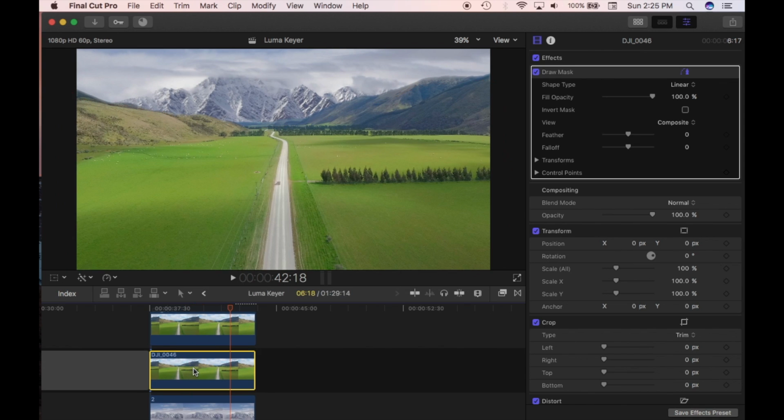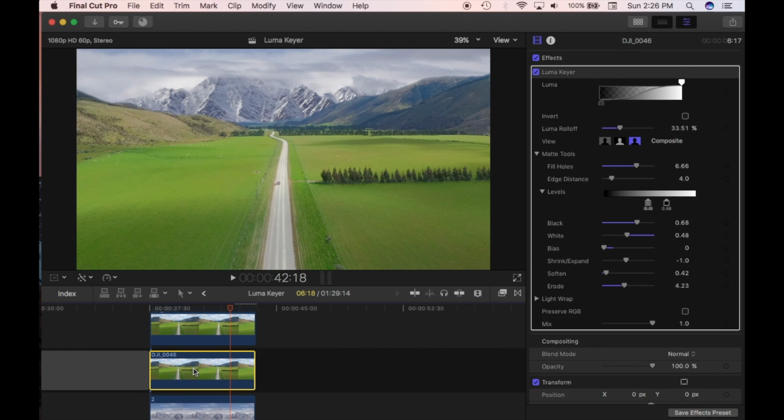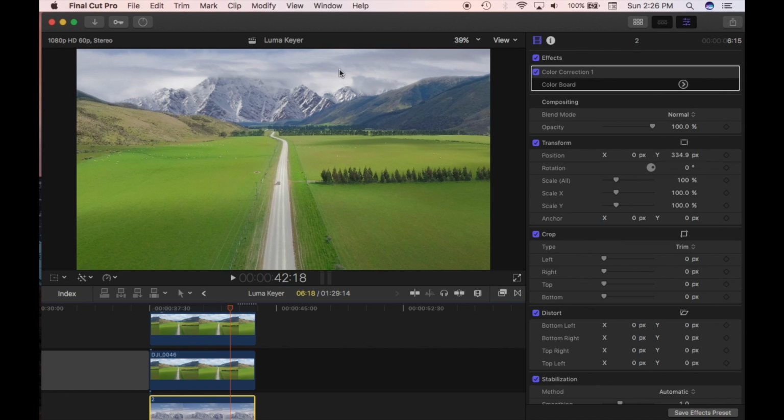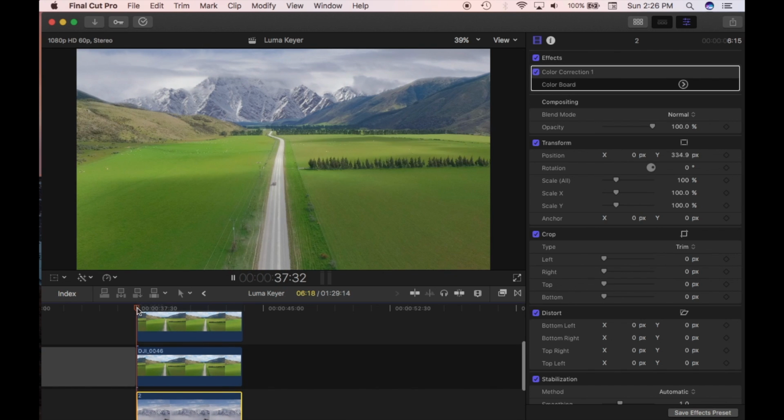With regard to color, depending on the clip that you're using, or the photo or the background that you're using for the sky, if they're completely different colors, then you might want to adjust the colors a bit. In this clip here, it doesn't actually look too bad. It kind of looks like it should be like this. I'll show you on the other examples what I mean by that. So that one there is done. I'll just play that back.